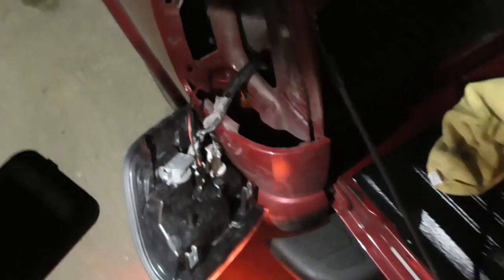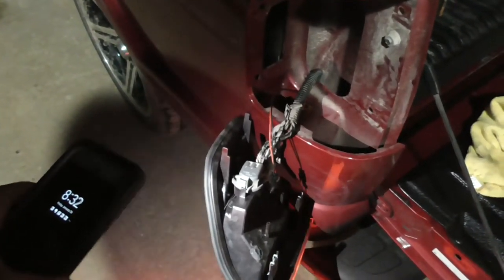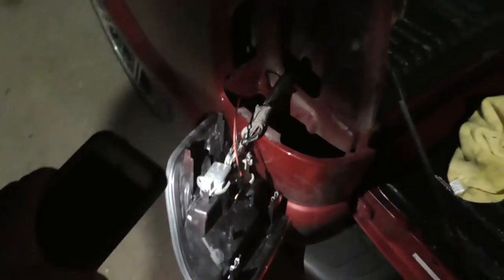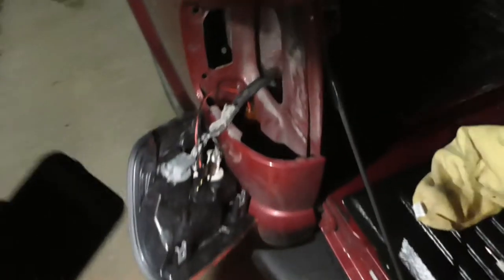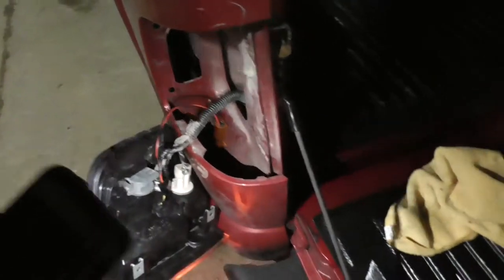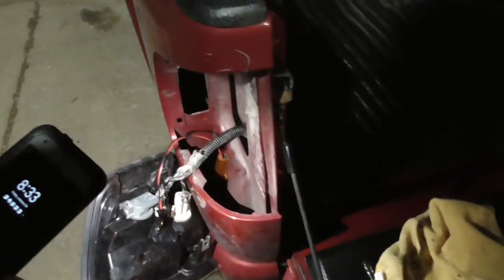Nothing at all. Once I plugged this one in, I thought that didn't work, because usually you can plug it in just a little bit and flop it, and if they don't work, flop it again. I had to push this one all the way in to get it to light up. So you better hope it's the right way. But these things are tight. They're all tight. I had to get a pair of pliers just to spin them around, which is kind of good, because usually you get these aftermarket lights and you put the OEM connector in and they're kind of loose. No, these are outrageously tight.